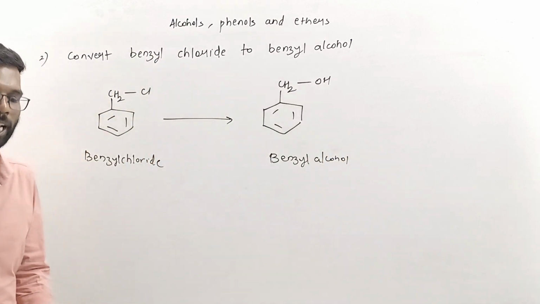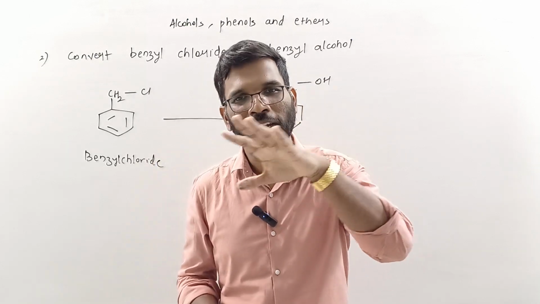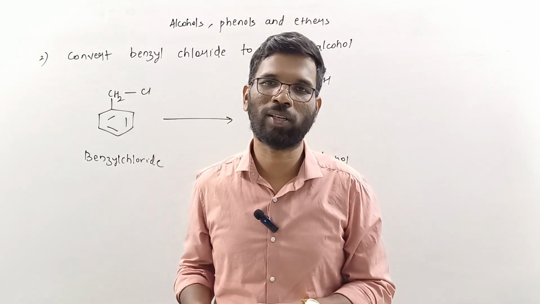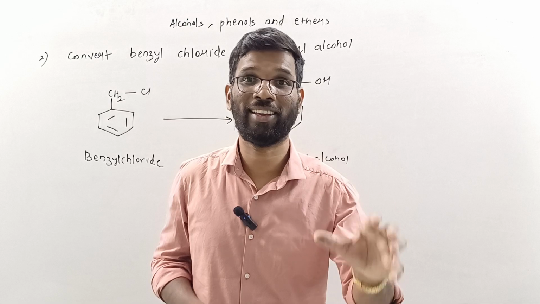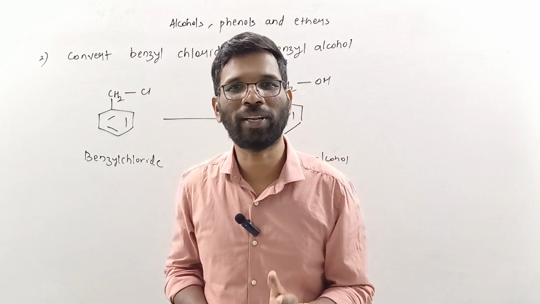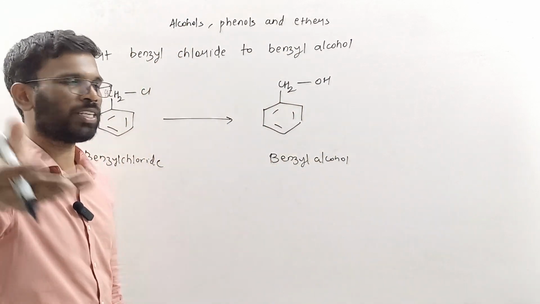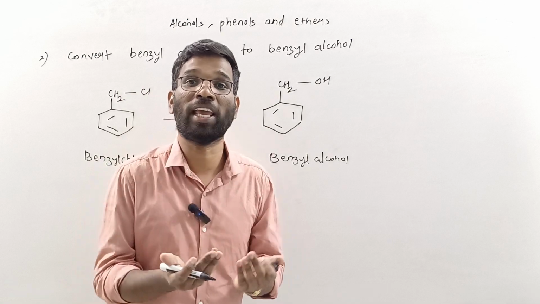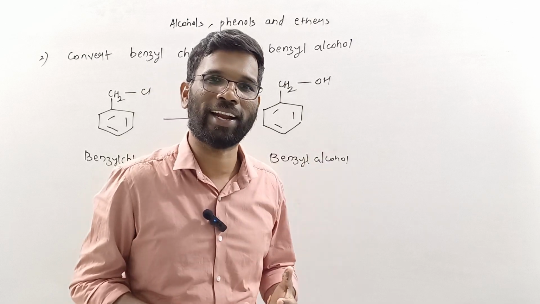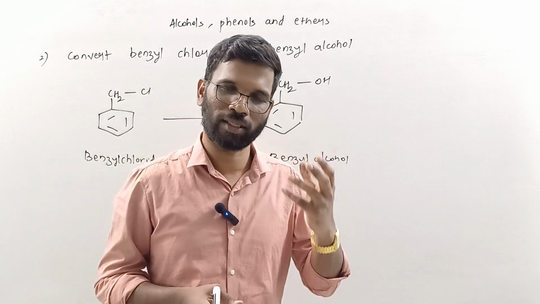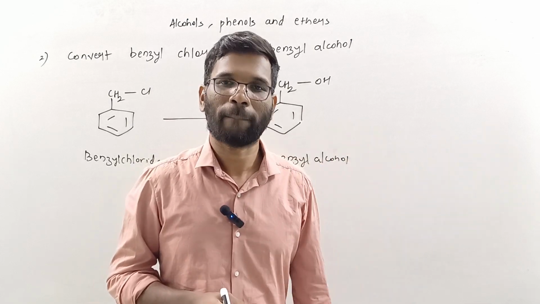This is just a substitution reaction. Do you remember haloalkane, haloarene, SN1 and SN2? The haloalkanes were getting converted to what? Alcohols. There we were learning that reaction as what? A chemical property of the alkyl halide. Here the same reaction we are learning as what? Preparation of the alcohol. Right? There also the product was the same. Here also the product is the same. But only the way we look at the reaction is different. There we were learning the chemical properties, how alkyl halide is going to react with a base, that is nucleophile OH minus. Here the same reaction we are learning as a preparation method.